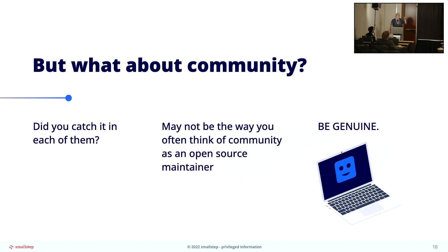But what about community? This talk was supposed to be all about community — and it was in each of those things. Community is so much more than the way we normally think about it with contributors and maintainers. Setting up Google alerts for your project, reaching out to folks who are talking about your project externally, reaching out to folks talking about projects that compete with you and asking why they chose that project over yours — talking to people at large companies who work in open source, product folks. Even talking to investors is super awesome. There are a couple of great VCs out there that fund open source as they start a company. Everything that you want to do still all comes back to community, and it's not just about maintainers and contributors.